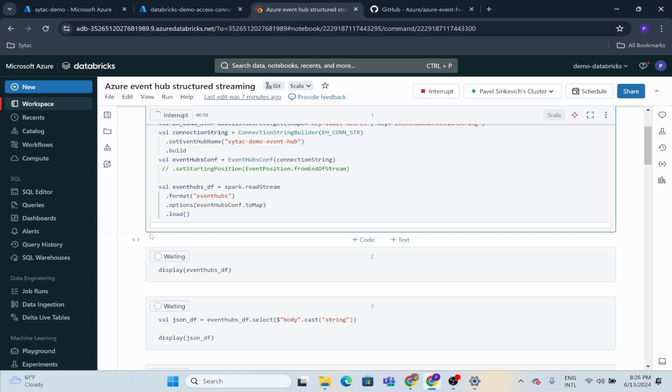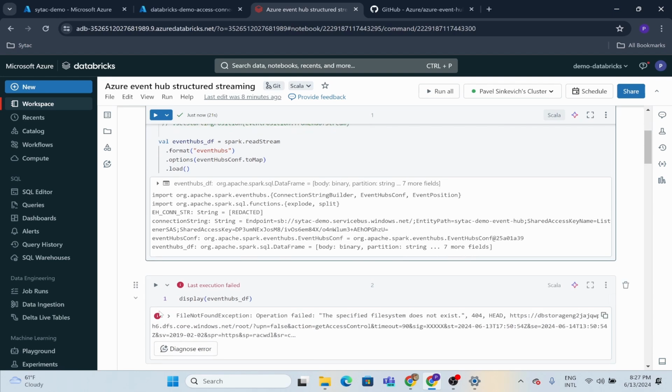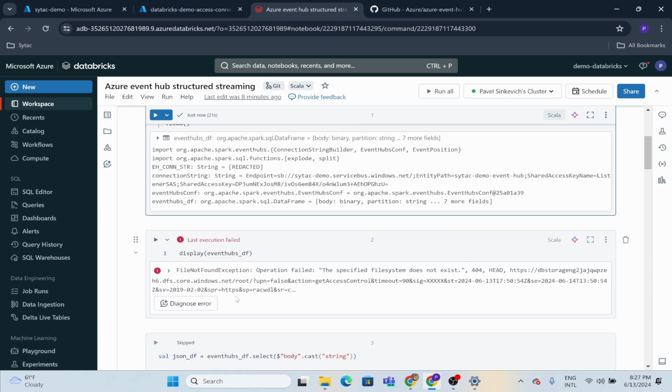That way, we can build a pipeline that will process data as it comes in real time, and it will become available to the consumers in real time, unless something happens.